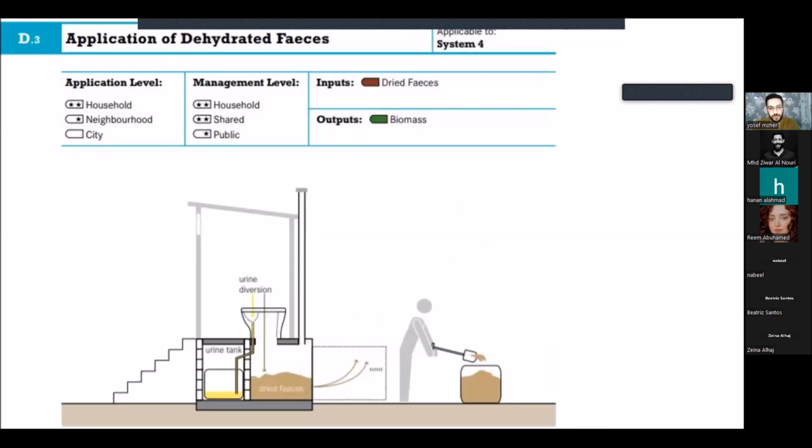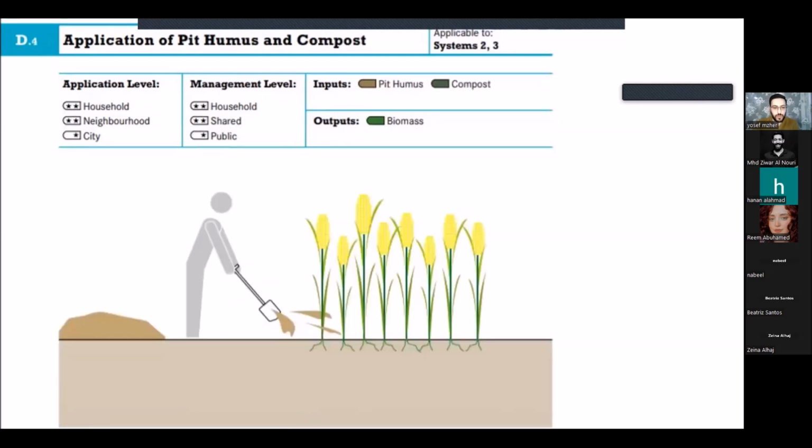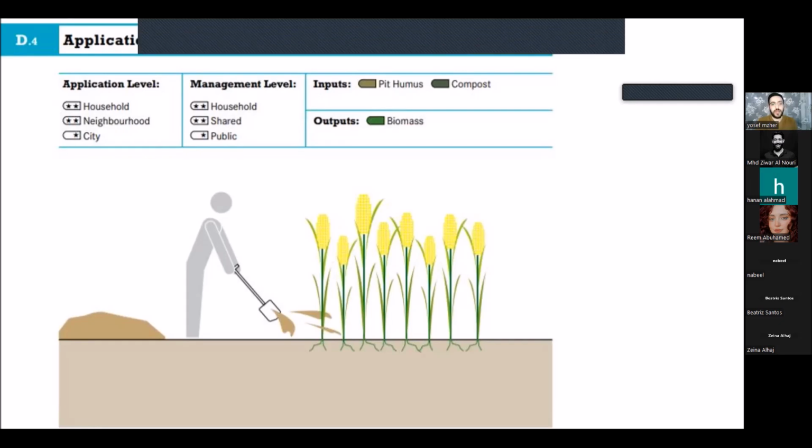And with dehydration, as I was saying, the heat from the sun over time will kill everything in it. So we can take the sludge and use it directly as a fertilizer. In any system where the solid waste was mixed with organic material, over time it will decompose into something we can use. It's a compost basically. We can use it directly as a fertilizer in farming.